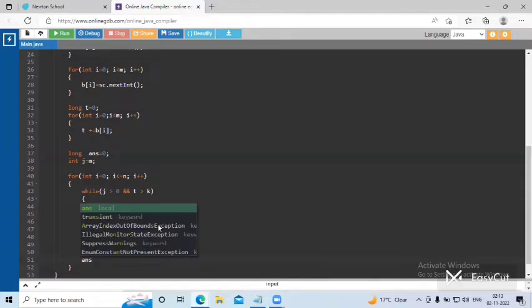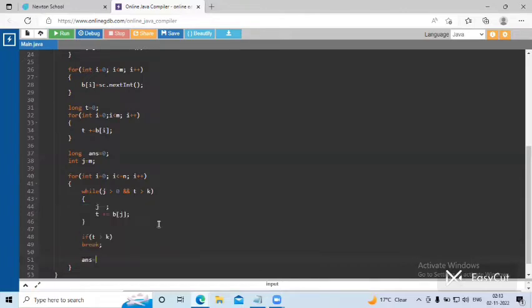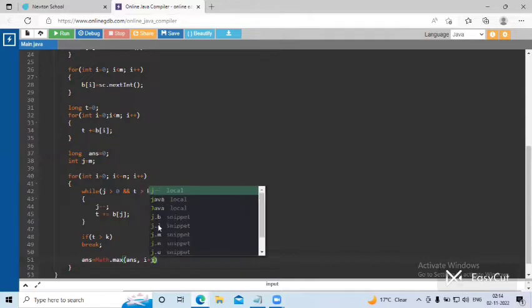After that we'll write answer, and in answer we have to find the maximum, so we'll use the Math dot max function to find the maximum. Inside this we'll pass the answer and i plus j.